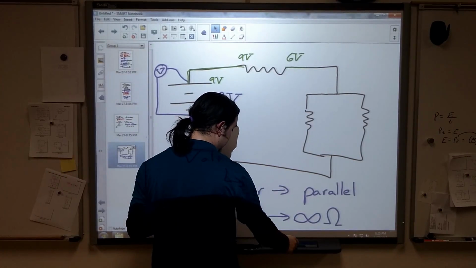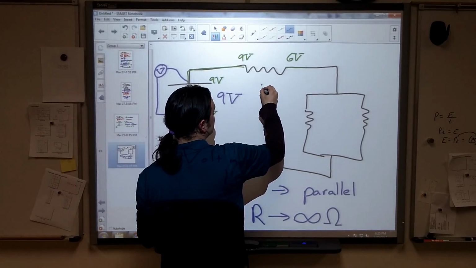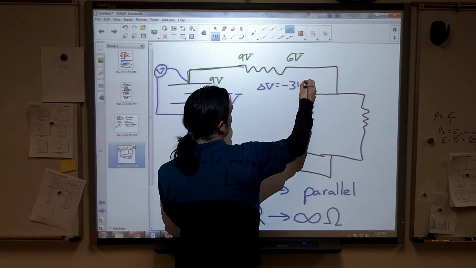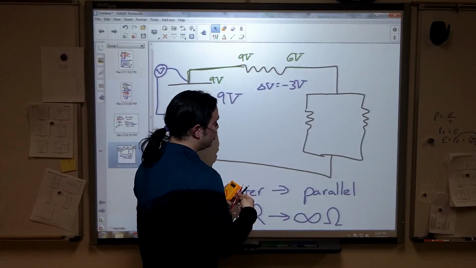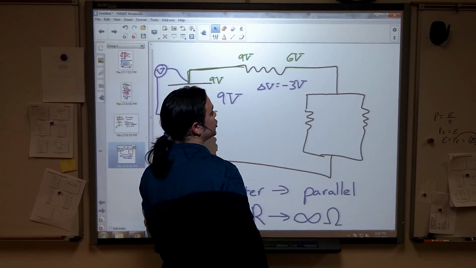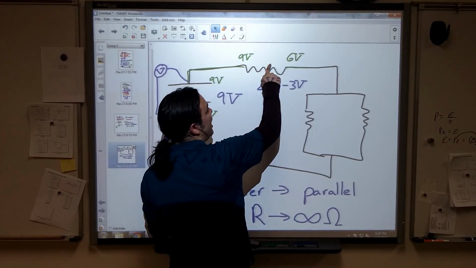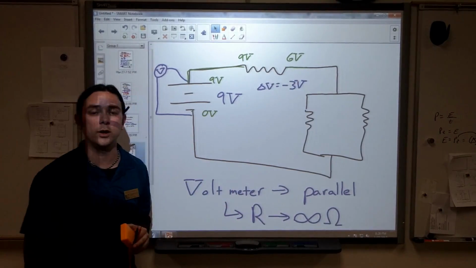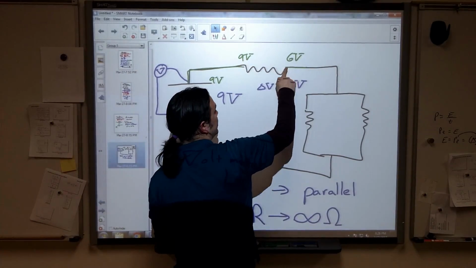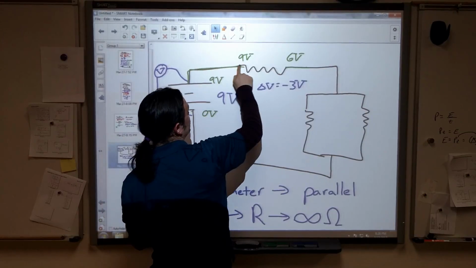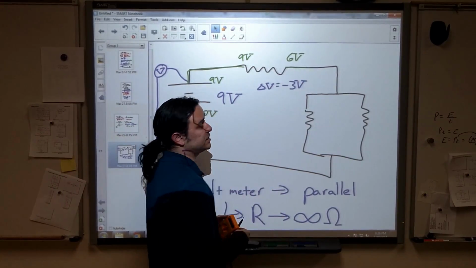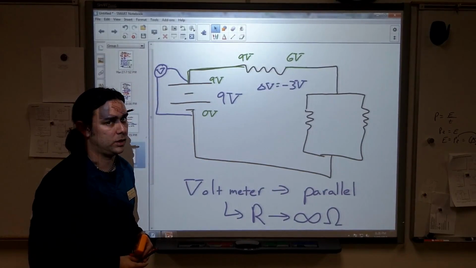I would actually read that this has a potential difference, delta V, properly of negative 3 volts. What we normally do in class is we'll just take a positive value, but this is what's happening. We start at a high potential, and as we go across this resistor, it reduces some of the energy level. We go from a high value, 9 volts, down to a low value. Positive charges will go from the high value down to the low value. The delta V across this is technically negative 3 volts.